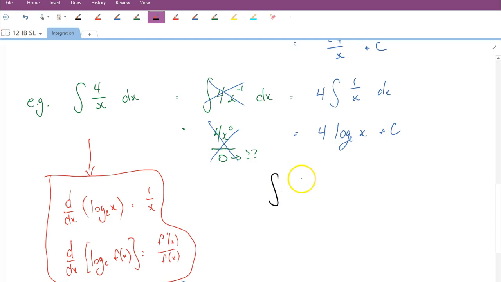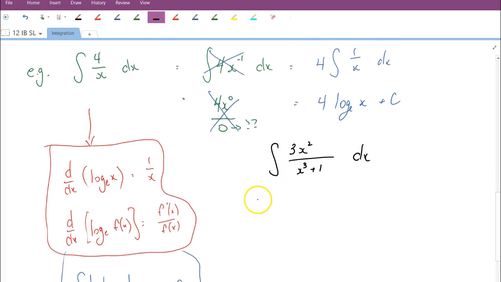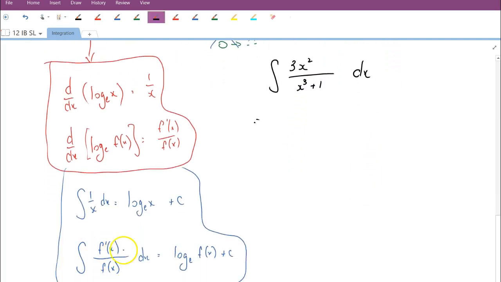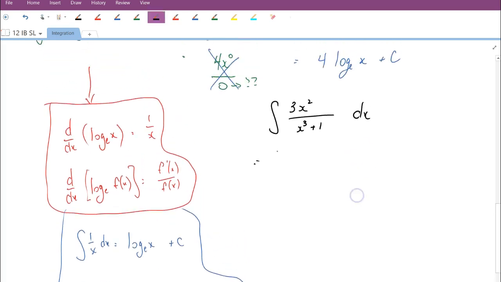And it even works quite nicely for, alright, have a look at this. If I go x squared, and down here I've got, right, I just changed it. I've got 3x squared over x cubed plus 1. So anytime you see a fraction now, when you're trying to integrate it, think, oh, especially if the power on top in the numerator is 1 less than the denominator's power, just check, is this actually the derivative of this? 3x squared, yes it is. And I can therefore use this result here, that my integral is just the log of the denominator, x cubed plus 1, plus c. Isn't that nice?